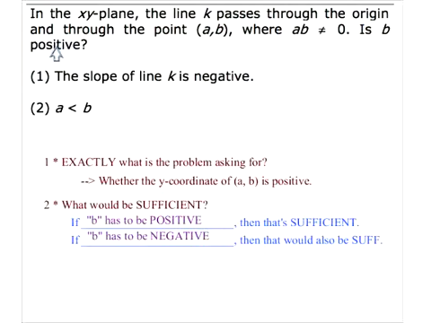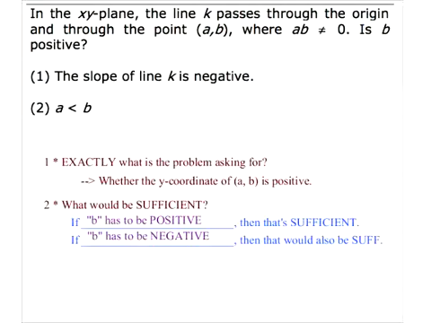The question says this. Make sure you immediately can say sufficient means either this has to be positive or this has to be negative. You have to figure this out before you look at any of the facts in the problem, because you have to make sure that you understand what it is you're trying to find. Okay. Questions so far about this? Both, well, if it can be, yeah, but if it has to be positive, then that would be sufficient.